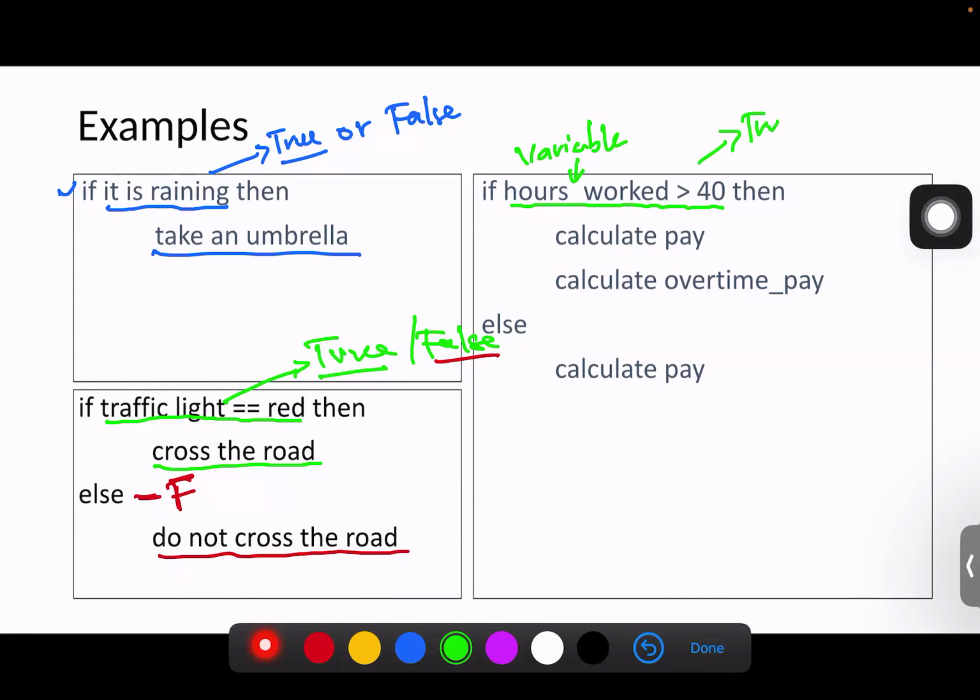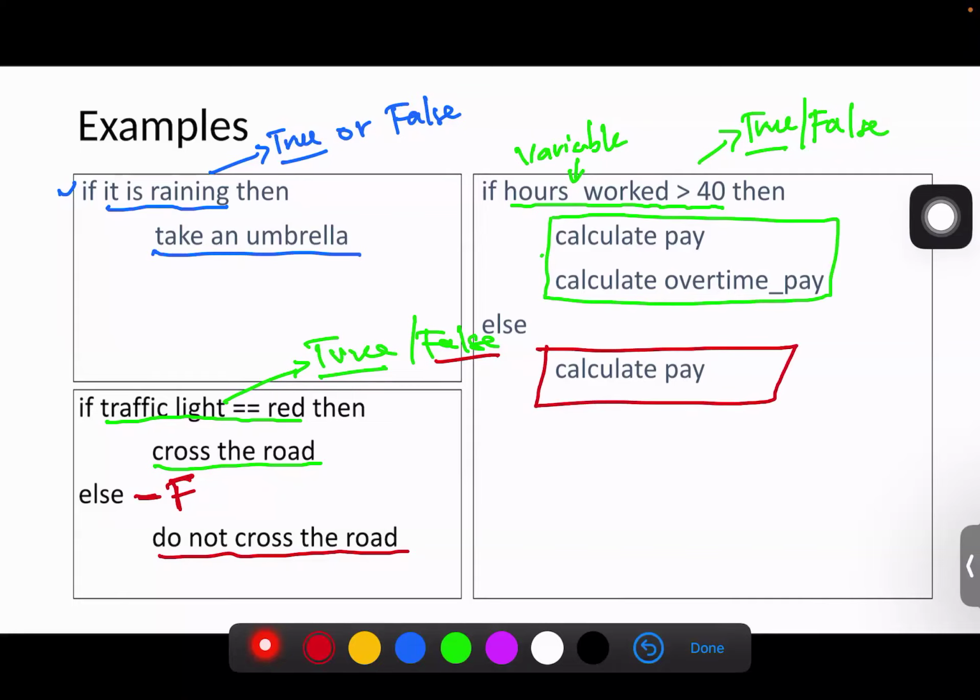Remember, this selection only works with true or false. If it is true, then we do these two things, because these two things are inside the true part. But if it is not true, then do just this one down here, which is inside the false part. So that's for false.